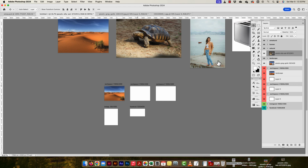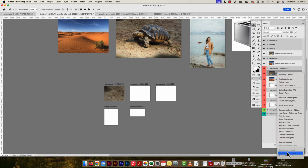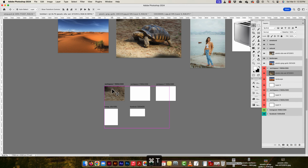Instead of moving it down here, I'm going to do it right here. I'm going to connect it, hold down Option, click and drag, and bring it to my workspace number 1. There it is. I'm going to make it not a smart object anymore. I'm going to scale it down. Now, keep in mind, when you scale it down, right now the turtle is actually massive in this composition. Maybe I want that. Maybe I want it to be like this huge turtle or whatever. That's how I'm going to play with it here. Maybe in this composition, it's much smaller. Maybe in this composition, it's much bigger. You have to play around, but remember, your original pixels are always there.